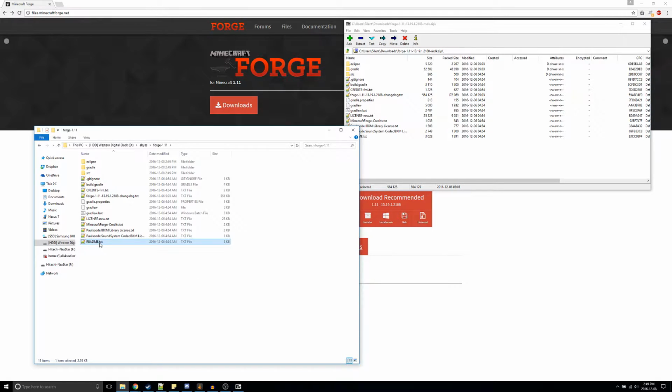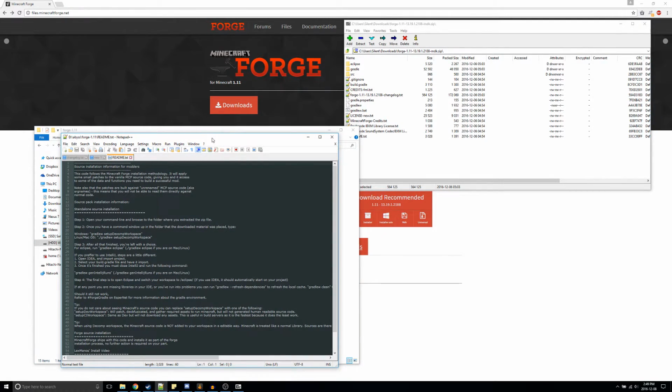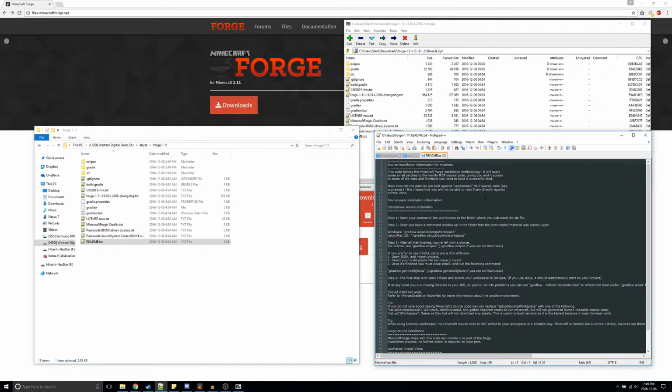So one thing you could do is check out this README. It has some basic instructions here. One of the main commands that you'll be using is gradlew setupDecompWorkspace, and I'm going to walk you through doing that. And then there's another command, gradlew eclipse, to set up the Eclipse workspace, and we can actually run these together. It also has instructions here for using IntelliJ, so you can follow along with those.